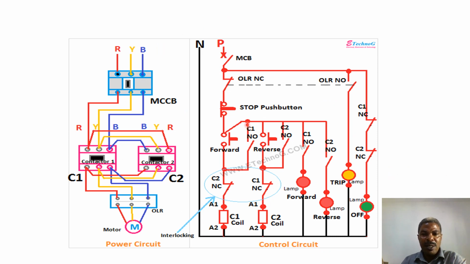Another one. Can you see how the circuit symbols are employed here? Symbols are employed, interlocking. This is for the control circuit, and this is for the power circuit. See how these electric symbols are used for the installation. If one is aware of the symbols, it becomes easier to sketch it.